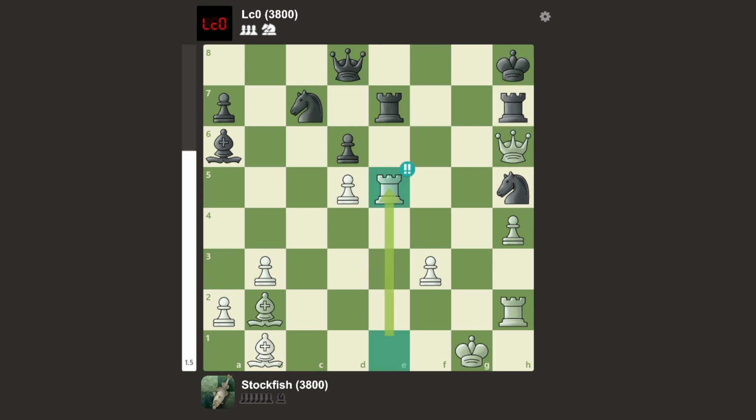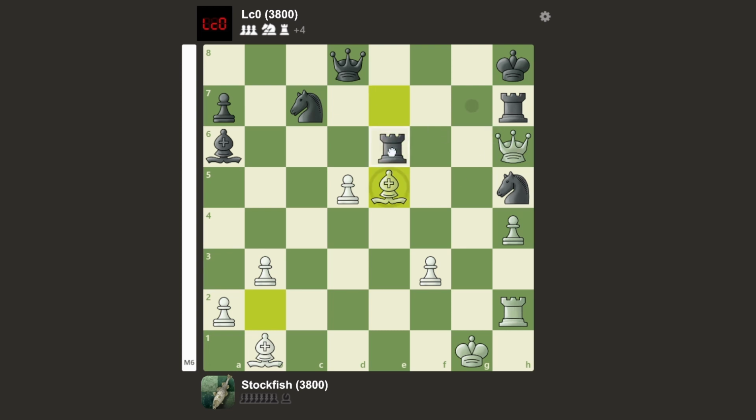The move is rook takes e5. There's so many things black can do here, so many ways that looks like it wins material. However, I'm going to debunk them all. If you take with this pawn, first of all, then this will be played. And if you take this, then queen takes the rook with checkmate because the bishop is protecting it. If you take with the rook, then same thing, this will be checkmate.